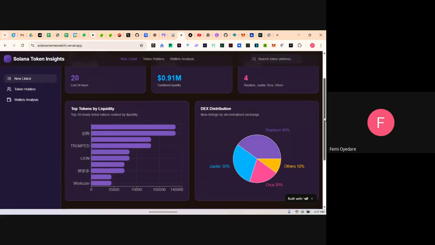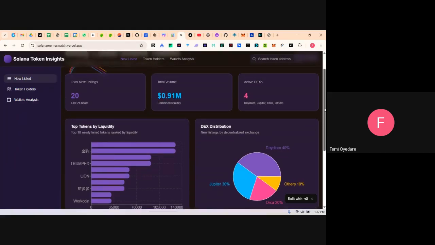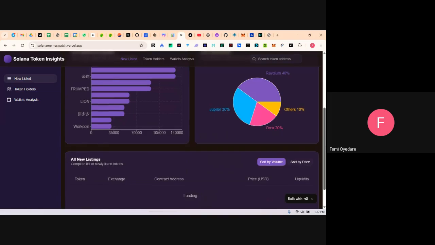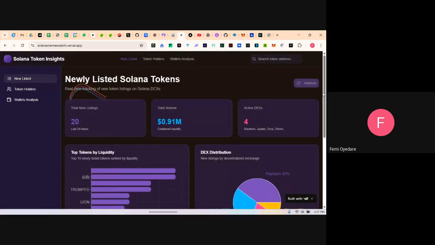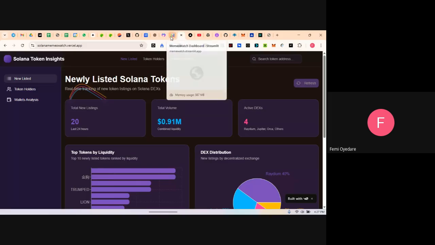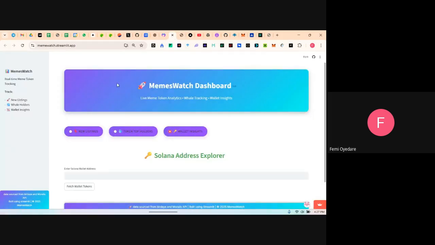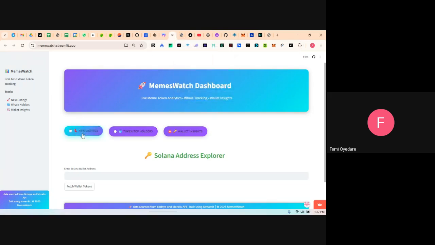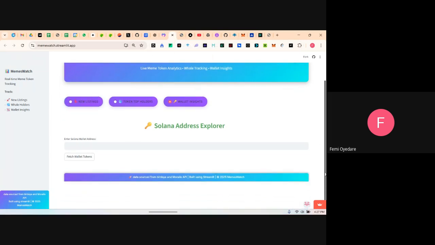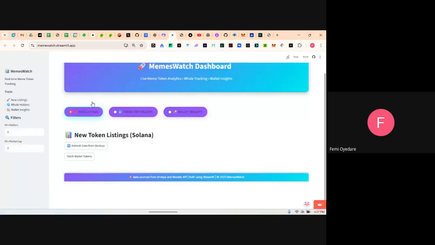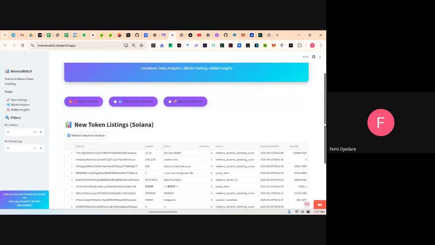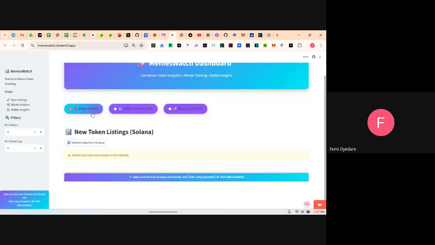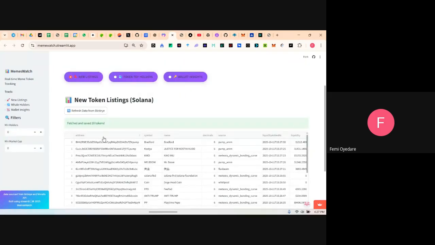My data sources are the Birdeye and Moralis APIs. For this dashboard, I created two versions, one with Streamlit and the other one with Vercel. So this is the Streamlit new listing. Now I'll refresh the data here as well. Yeah, so these are the newly listed tokens.